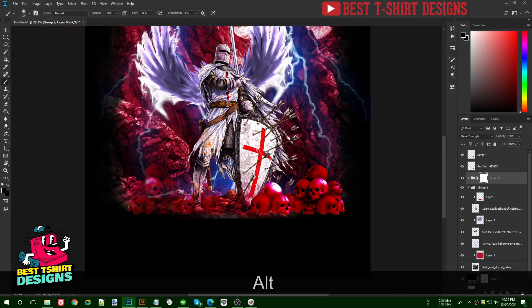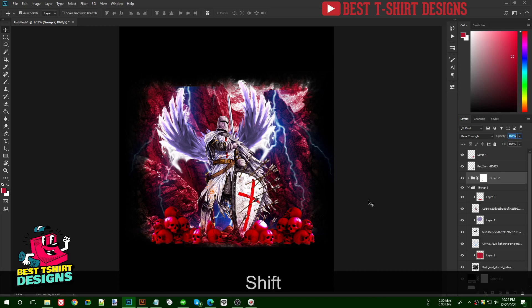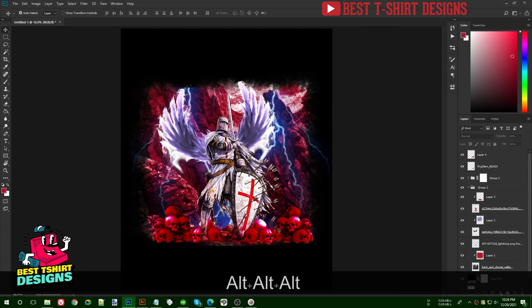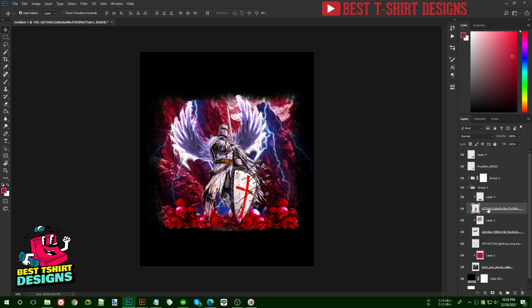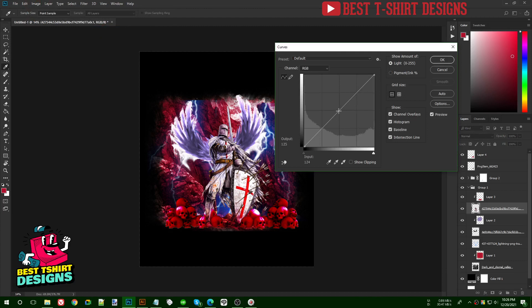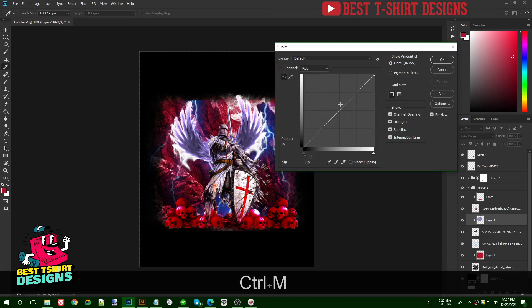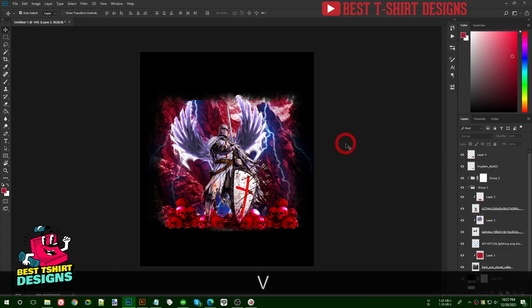This makes it look like the skulls are in the background. Once done, I select the group and bring the opacity back up. That's the main graphic part of the design. For the soldier image I'll use Curves — Image > Adjustment > Curves — to turn down the brightness slightly to match the background.